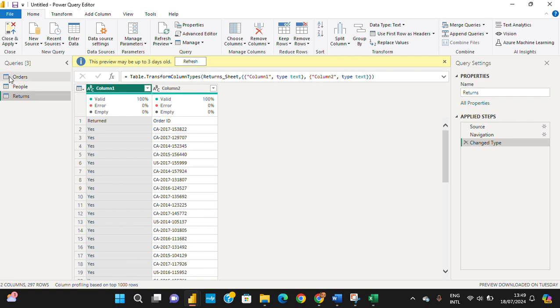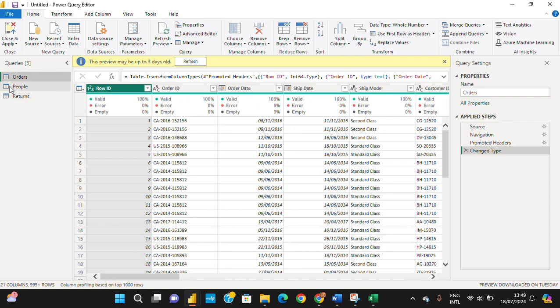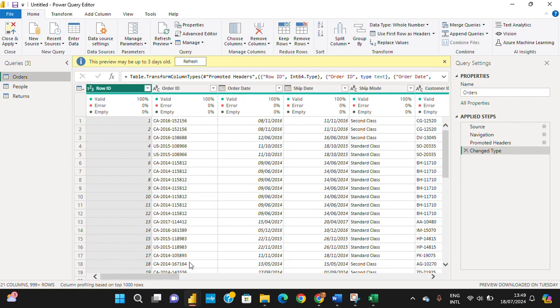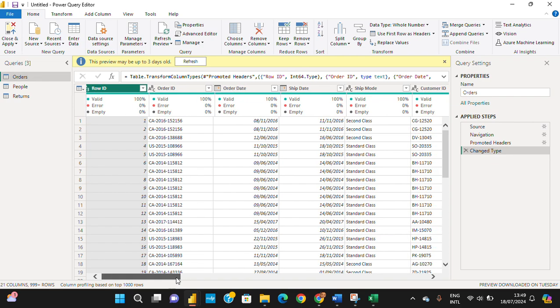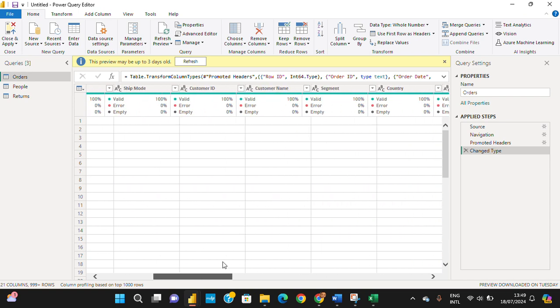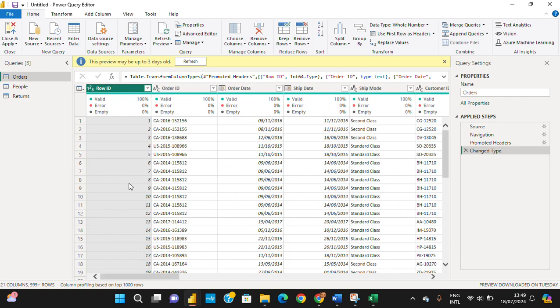Now, these are those three tables we selected: orders, people, and returns. I'm going to be cleaning these tables one after the other. When we click on orders, we'll see if there are any rows we don't really need that we can drop. We can delete a row if we want. And then I want you to check something. Automatically, because I have mine clicked, it's showing me details on each column.